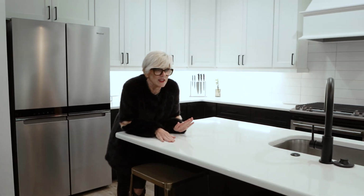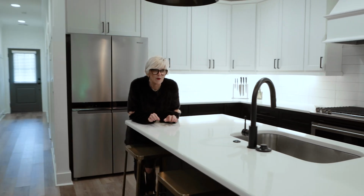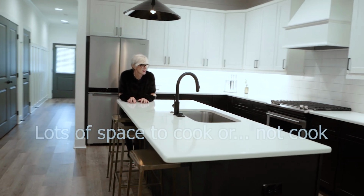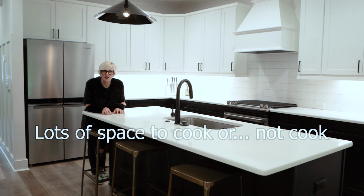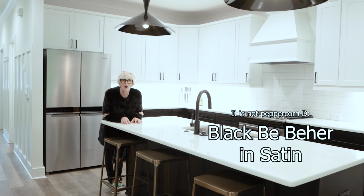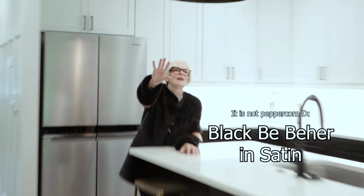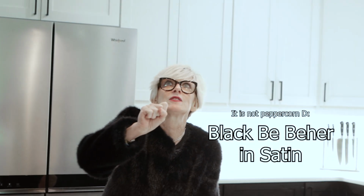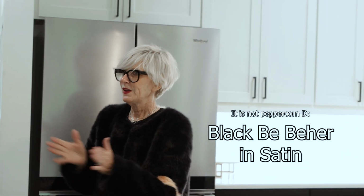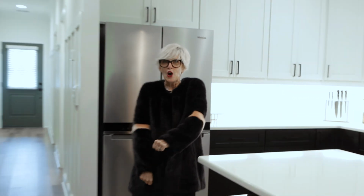I do love all the counter space, you guys. I did not have this in my other Airbnb, the orange refrigerator house, so I do love this kitchen. It is an easy kitchen, and again, I think the black in here is peppercorn. Tricorn, peppercorn. No. Gosh, I cannot remember what she said. I'm getting it all wrong. I'm gonna tell you what it is, though. So hold on. Here is my favorite part of this house.